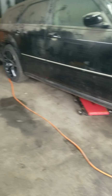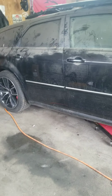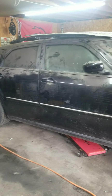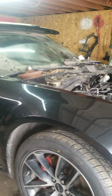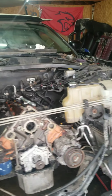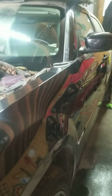Like I said, it's been abandoned forever. It has no title. There is no key fob. And I did a little research. I checked the VIN number. The VIN number did come back clean, with no liens, no anything. So somebody bought the car, paid it off, and parked it after a while. It's only got 22,000 miles on it, like I said.